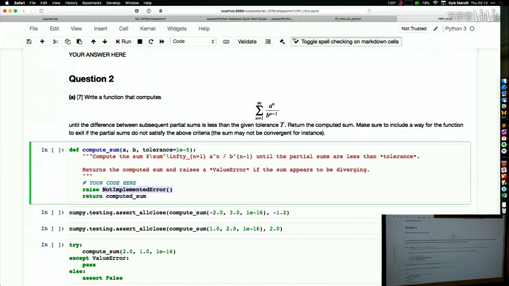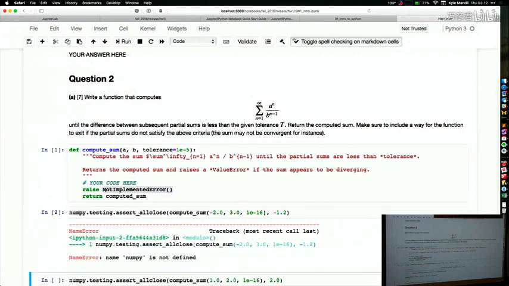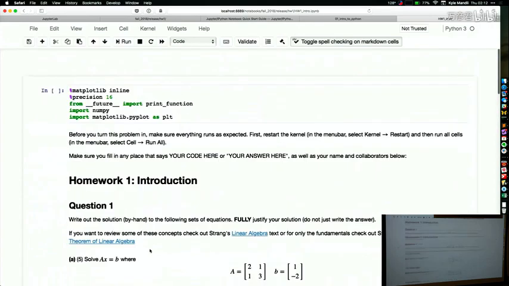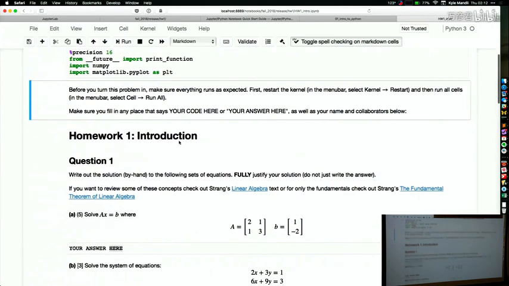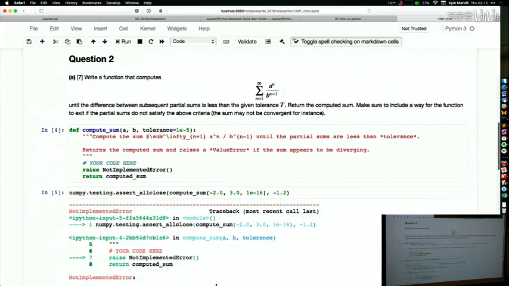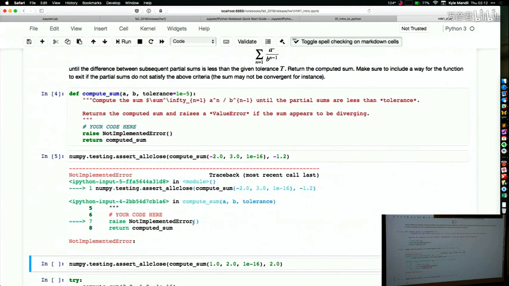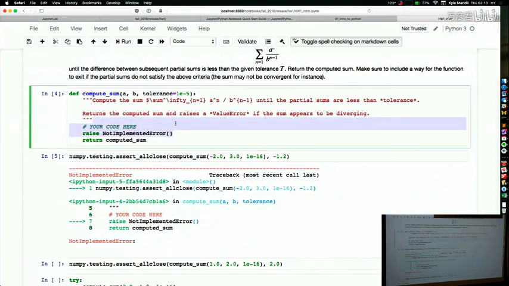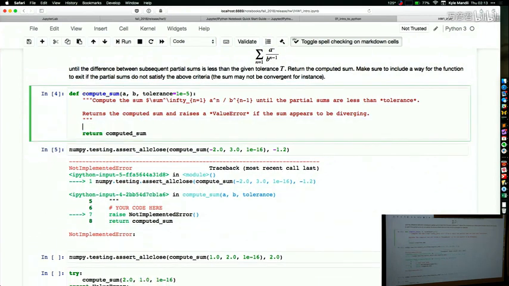Because of course, if I actually execute this in the testing code, oh well, I've got to do this first. You'll see it's NotImplementedError, and that's just because it's not implemented. So if I was going to actually implement this, I would erase those two lines and then put my code right there. So, we can see what happens.